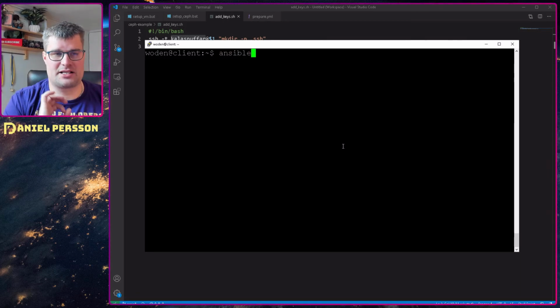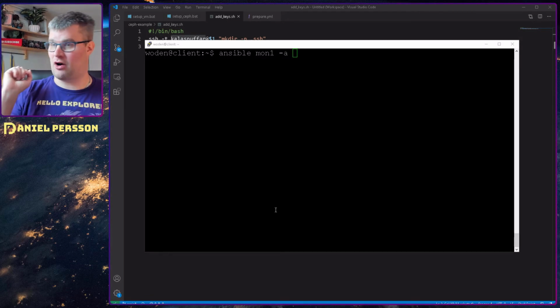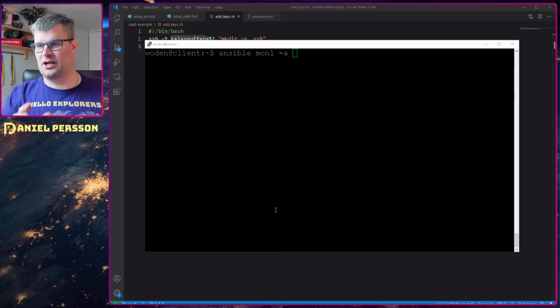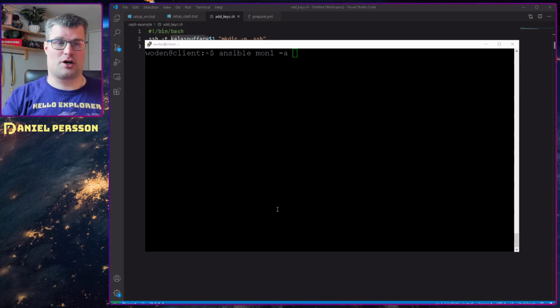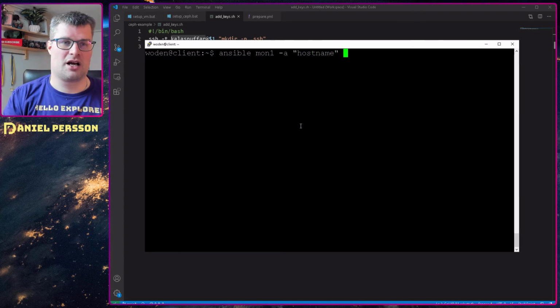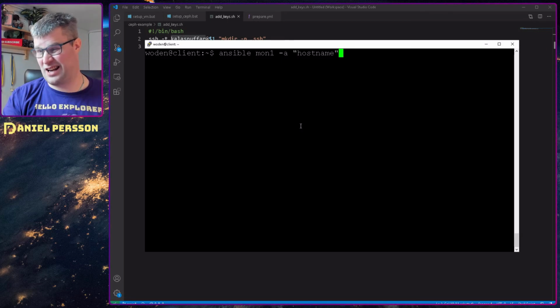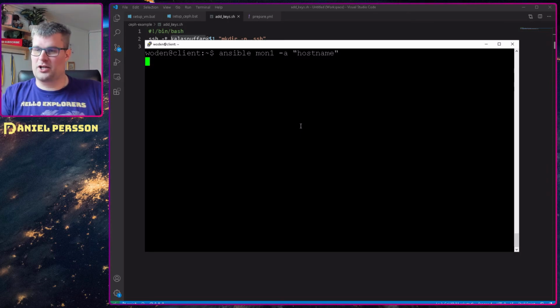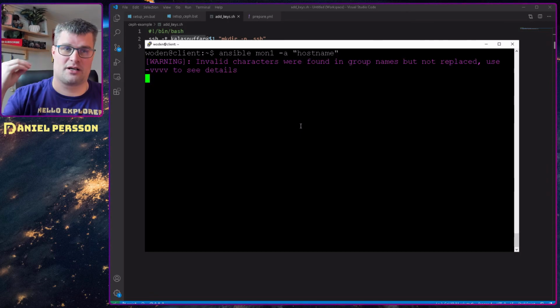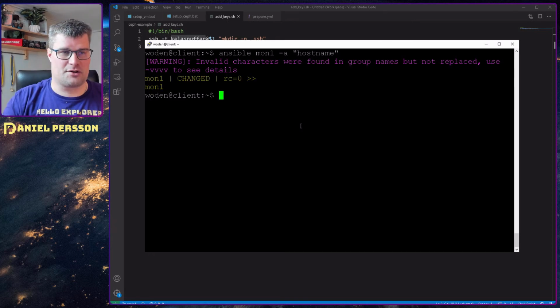So we can run Ansible by just saying ansible, and then I want to run it on monitor 1, for instance. I want to run this module with specific arguments, and the standard module is just running a command on a different host. So let's say that I want to run hostname on that specific machine, and then I don't need to do anything else because I can run hostname as whatever user. This will connect to the monitor 1 and run the command hostname. So it did that and gave me what hostname this monitor had.